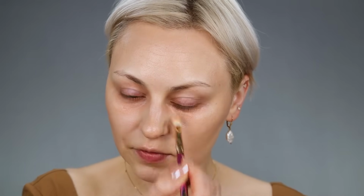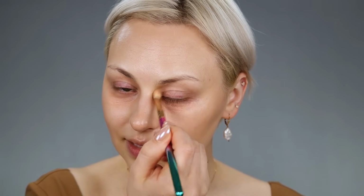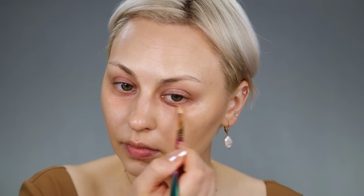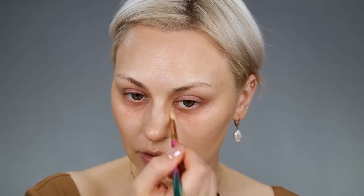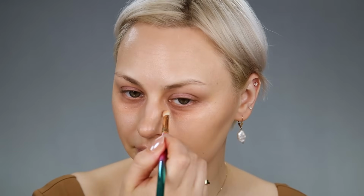That was a little too much, but if you've been using a peach color corrector that is leaning slightly more towards pink, because to me that's what this is, leaning slightly more towards pink or red on the color spectrum, then you might want to think about going more towards orangey yellow for your color corrector underneath concealer if you're like me and you have dark circles that tend to be kind of a brown, purple, red. Because remember, we're not using the color corrector to just color correct. We're using it to color correct for underneath concealer, right?